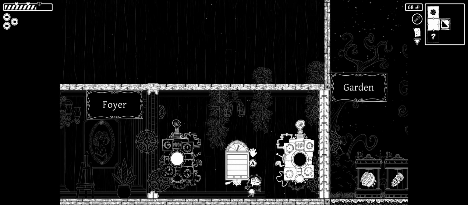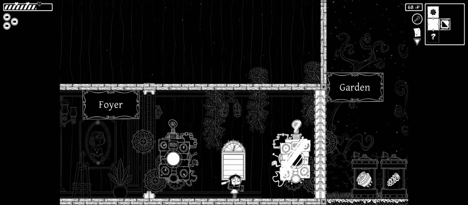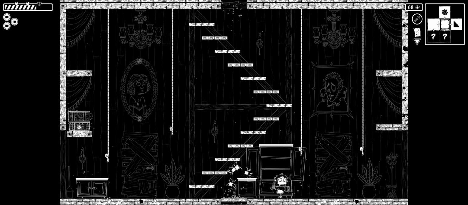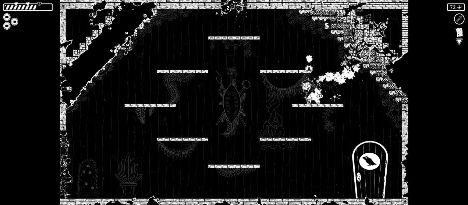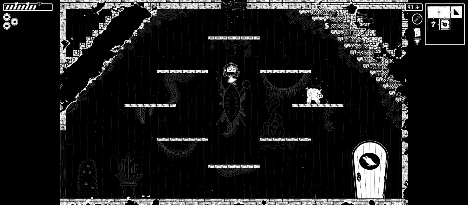Foyer. I am here. Alright, so I'm in between the foyer and the garden right now. Apparently there's a guardian lair that's been undiscovered. I swear I'm gonna get used to this eventually. Eat stars! Hello, where are you?